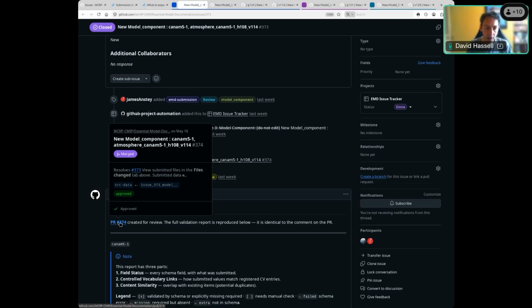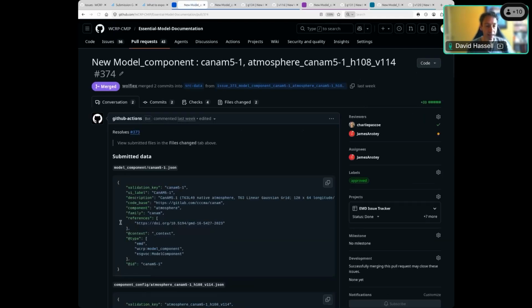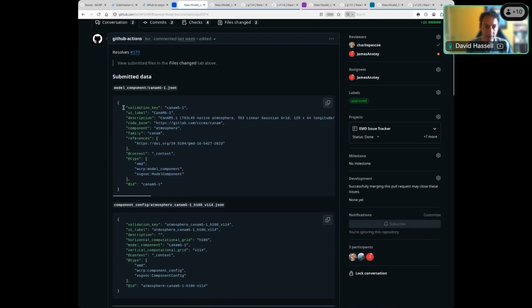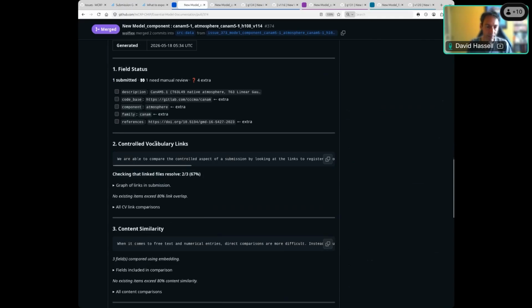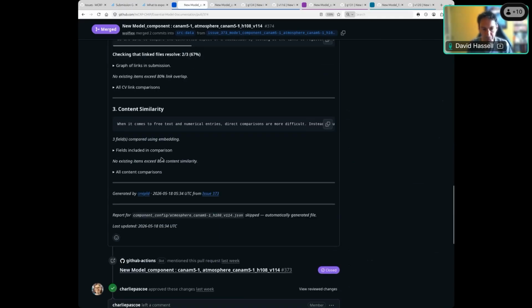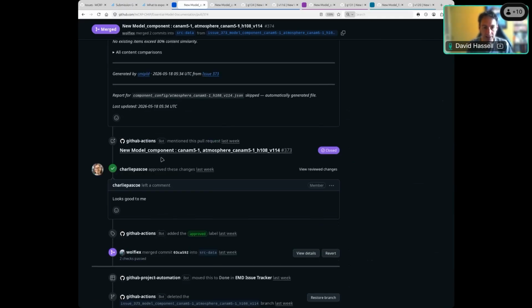So I will go to this pull request, and this is the thing. The pull request is the item that actually gets reviewed by a human. So this shows the same information that was nicely formatted in the issue, but as it would appear in the files in the archive. And again, there's information about whether or not it's the same as another one and so forth. And this got reviewed.